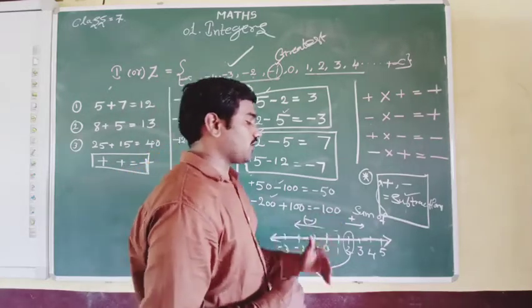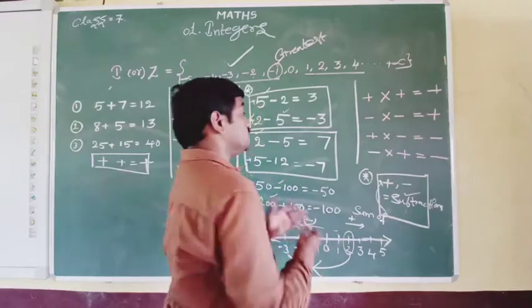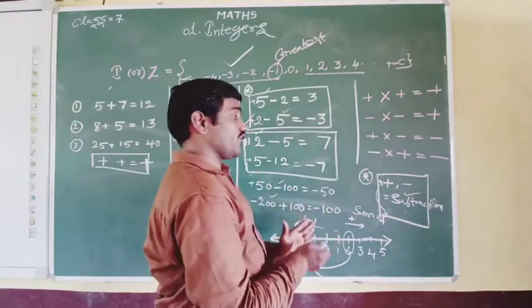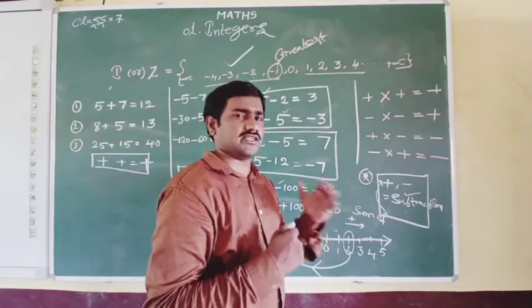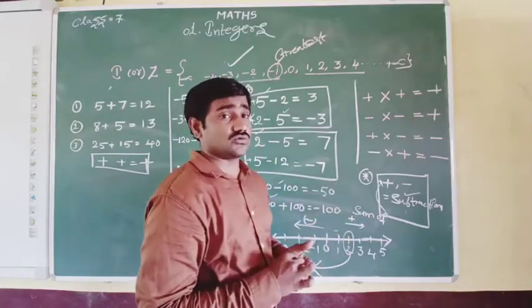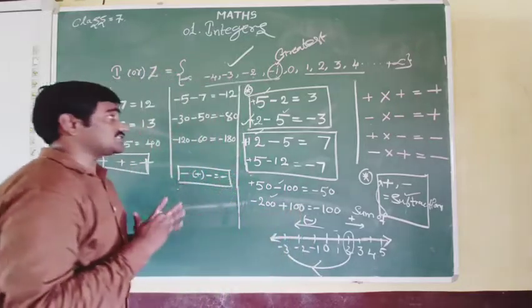While adding numbers, we have to move to the right side on the integer number line. If you are finding the calculations difficult, just imagine the numbers on the number line and do the operations. There you will feel it is very easy to do. So here there are three concepts actually.